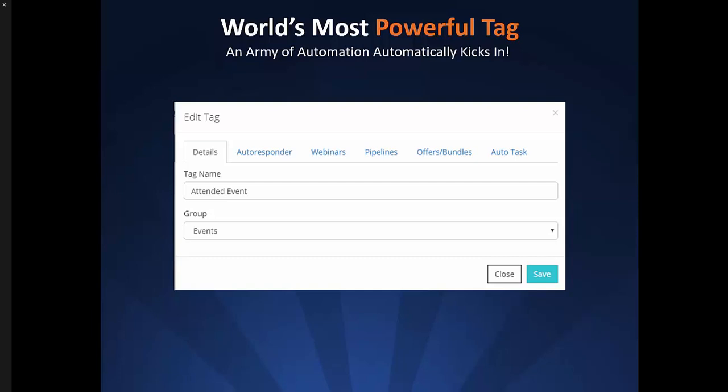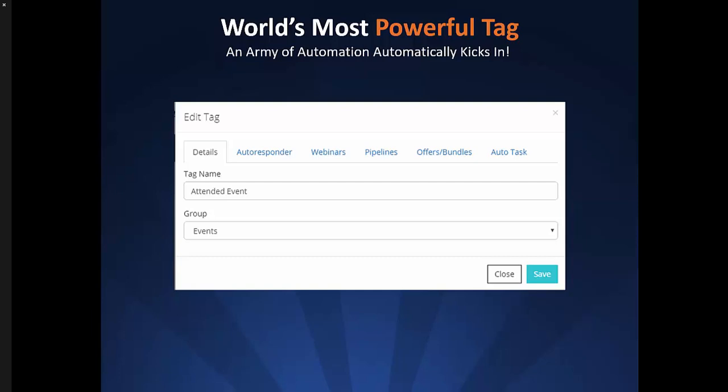And then once the tag gets fired off, it creates an auto task that tells my team, hey, see if you can schedule an appointment with this prospect because they filled out the application and they are qualified. Now, we also have an entire appointment scheduling system inside of this platform as well. And so I could also have my team schedule an appointment with that system, or I could do it with automation. It's completely up to you.